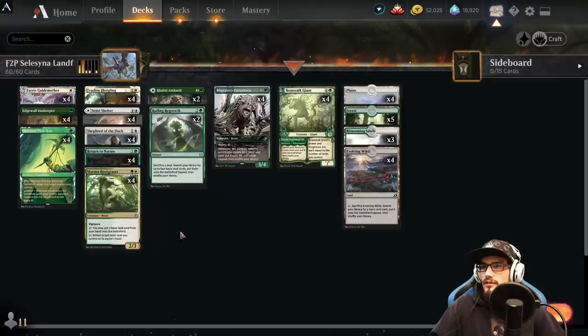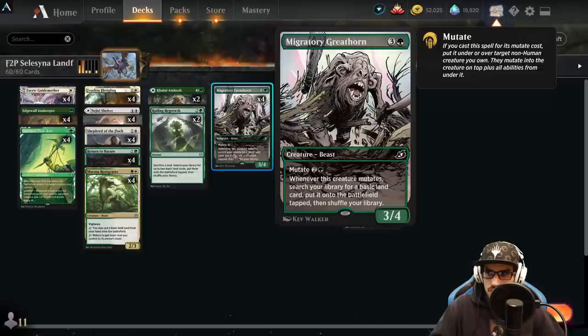And then, of course, if it's defensively, we'll get a double trigger. Moving forward, we have 4 copies of our Migratory Greathorn, a 3-4, mutate for 3. Whenever this creature mutates, search your library for a basic land card, put it into the battlefield tapped, then shuffle your library, mutating only to non-human creatures. So the Faerie Guidemother is a great creature. The Fearless Fledgling is a great creature as well. You could even go with the Rootgrazer if you want, allowing us to grab a land from our library into play. Again, triggering the landfall abilities for everything is quite nice.